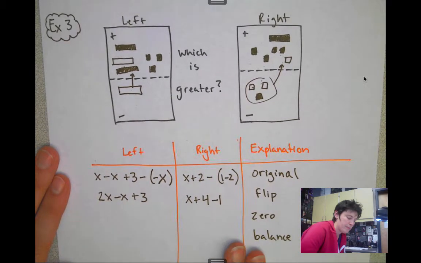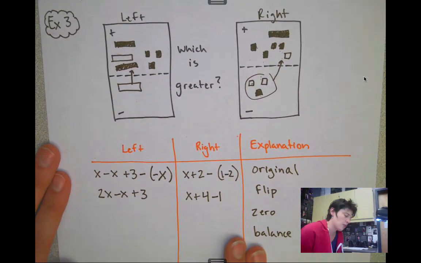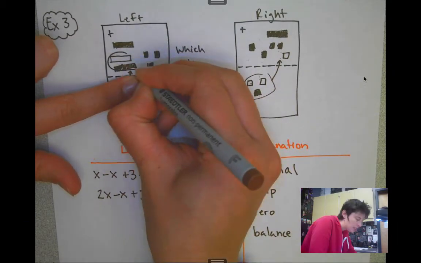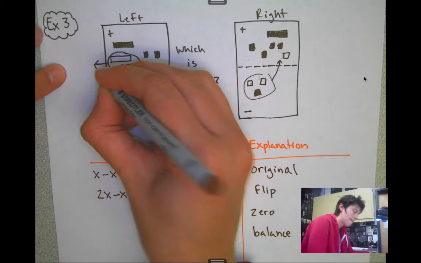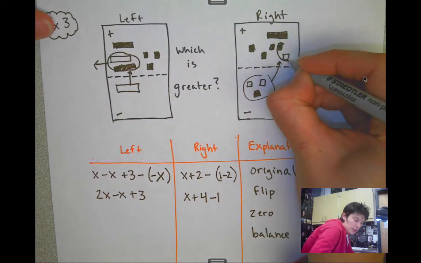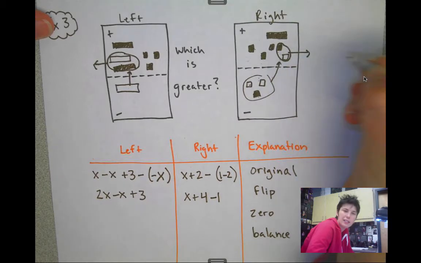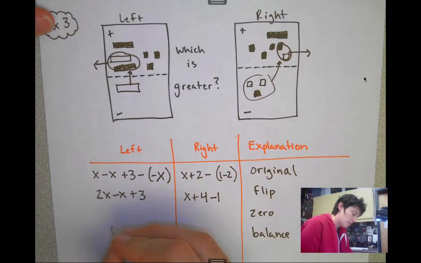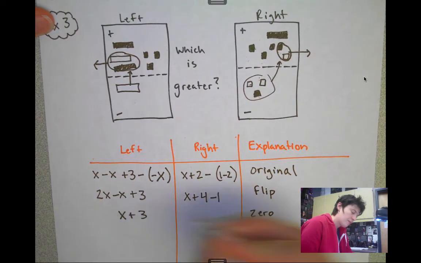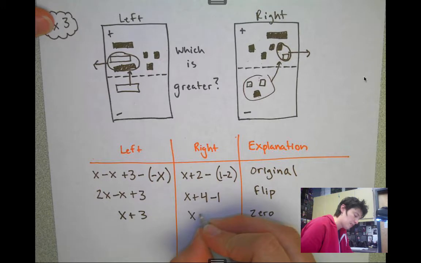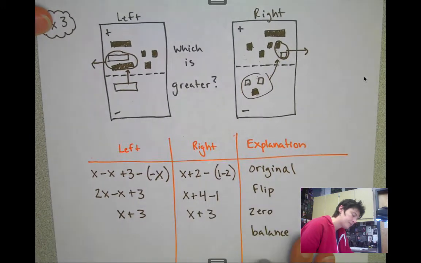Alright, now let's 0. So 0 pairs, looking at just the top now, I see that I have a pair of x's I could easily take off the map. I see on the right side I could take off some units. I think that's it though. I don't see anything else. So there's still an x and there's still 3, so there's still x plus 3. And there's still an x and there's still 3 on that side as well, so x plus 3. And I'm on to my last step.